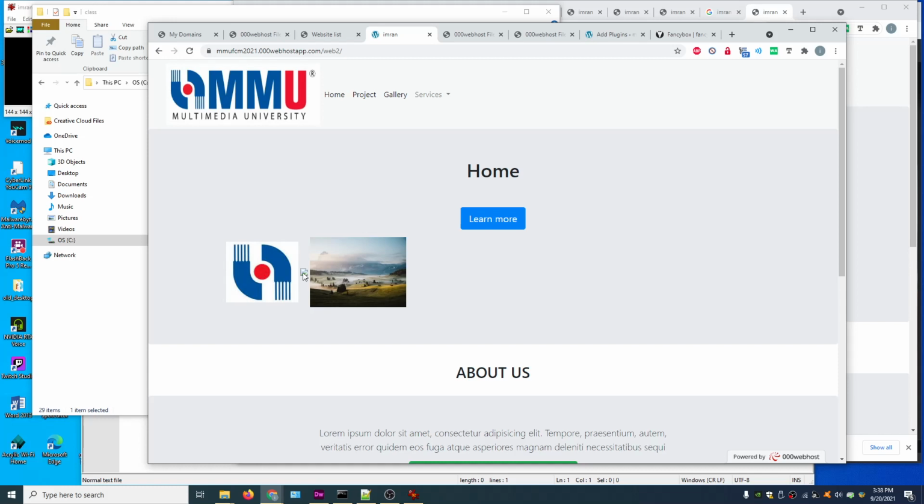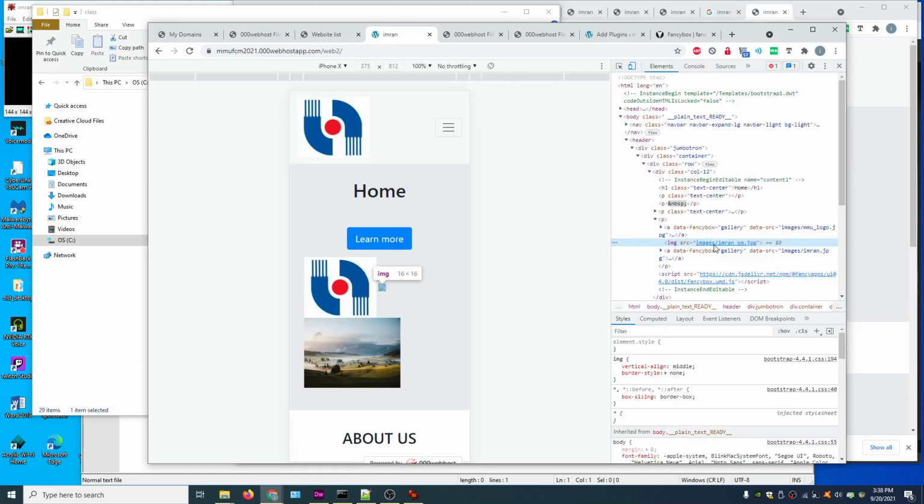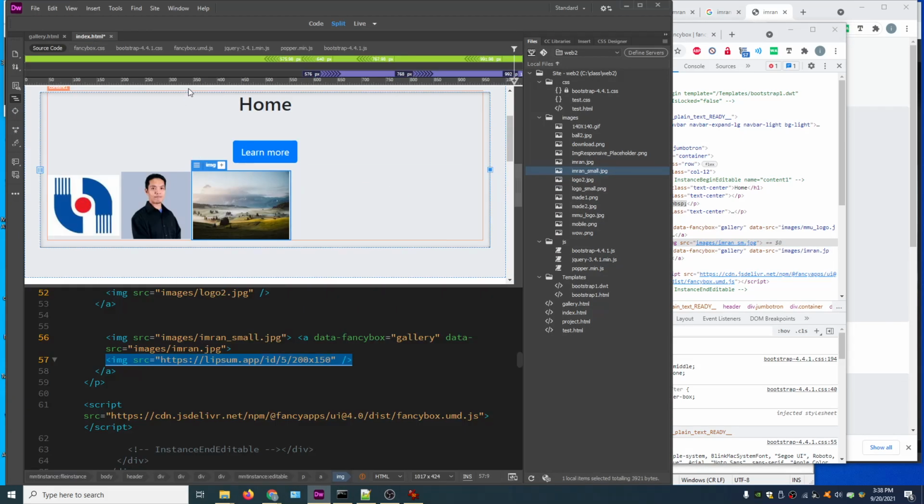If it's incorrect, like broken images here, you should double check what the problem is. Yeah, so here we have a broken image. You should inspect and see. Maybe just now I renamed the file to imran_sm, but I did not save in Dreamweaver.